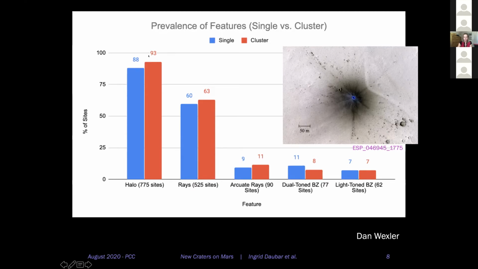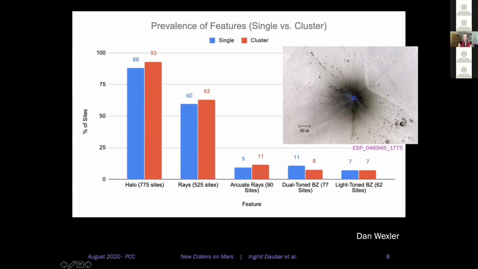These are percentages here, fairly consistent between singles and clusters, and they are present at a lot of the impact sites. We also see these kind of extended straight rays coming directly from the impact site. These are also fairly consistent between singles and clusters and are probably our second most common type of feature.